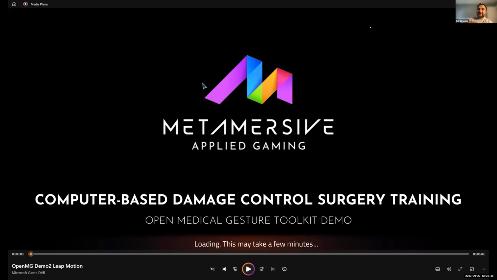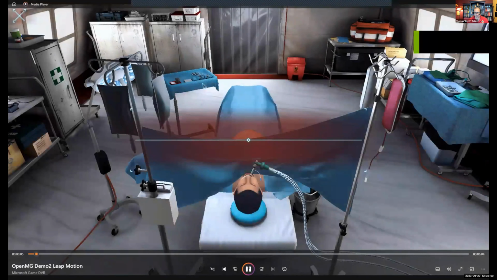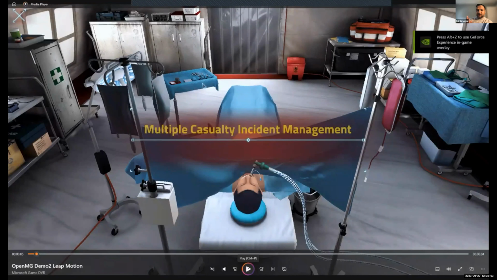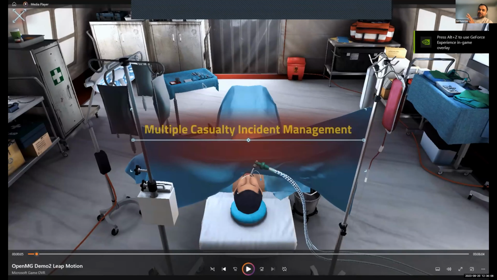Right. So this was an existing surgery demo that we had. This was computer-based, like I mentioned earlier, and you would use a keyboard and a mouse to do the simulation earlier. And then, of course, we adapted that to the OpenMG toolkit. Rohit, I think you're ready to start. And I understand you changed from a third to first person perspective, which added to your challenge. Exactly. We developed it at first and integrated the OpenMG toolkit, and the integration worked fine. But of course, then the demo didn't look believable and realistic. So we had to make modifications to make it work.